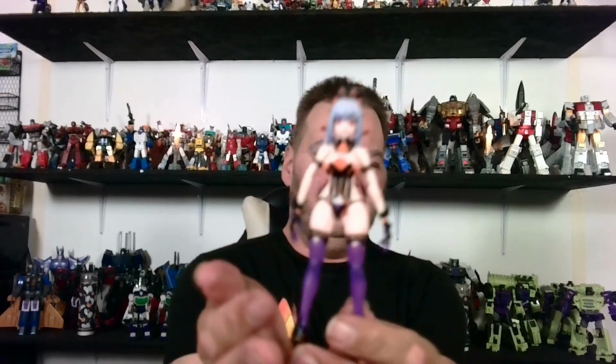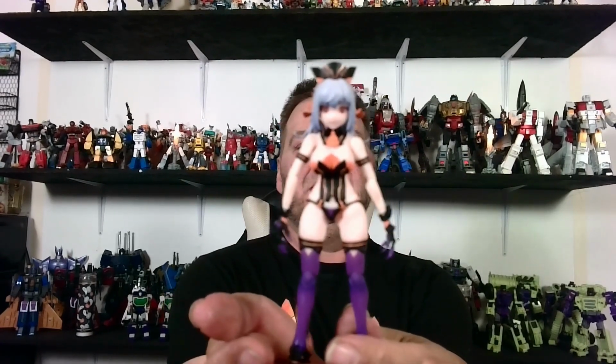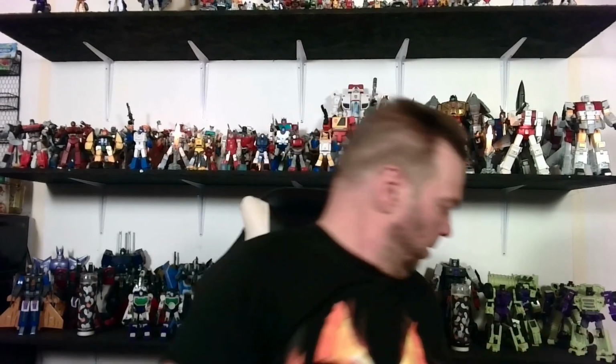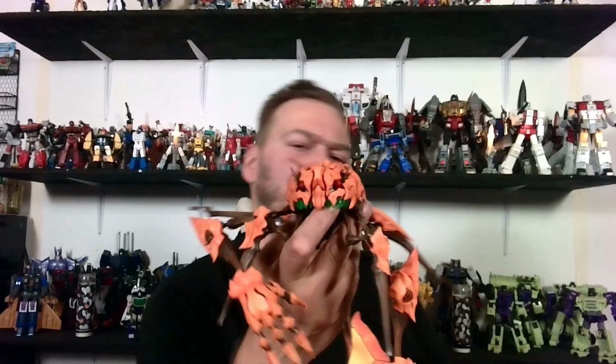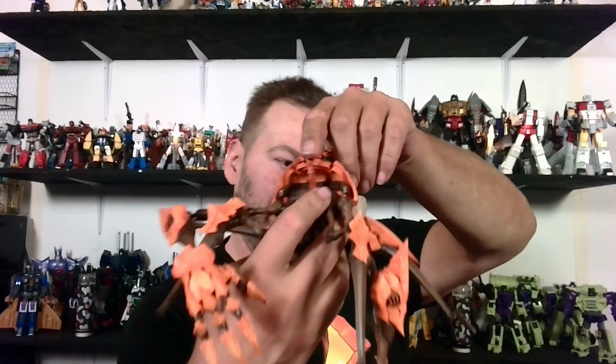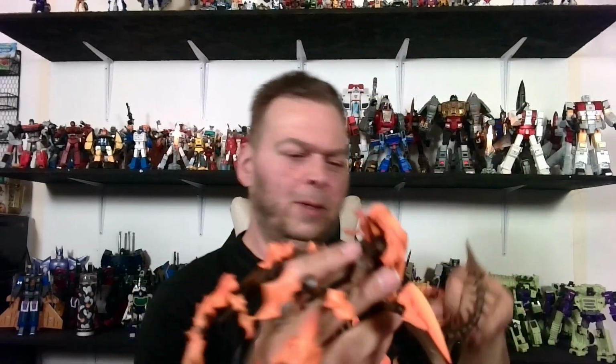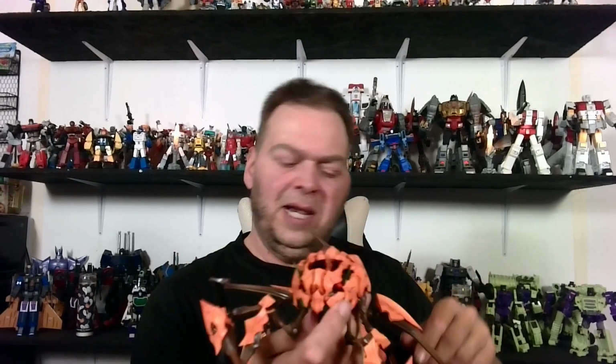Now what we're going to do, first I'm going to start off, this is the Pumpkin Princess. Of course, now she's got a little magnetic hat. That would be one of her pieces. Also, she has this nasty looking pumpkin carrier. It has the magnetic removable faceplate, and of course it's got a couple of pieces to hook her in. Like, this is one peg, this part goes under her butt. And that's how you keep her on the pumpkin carrier.